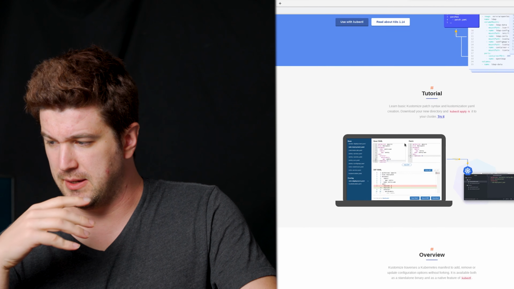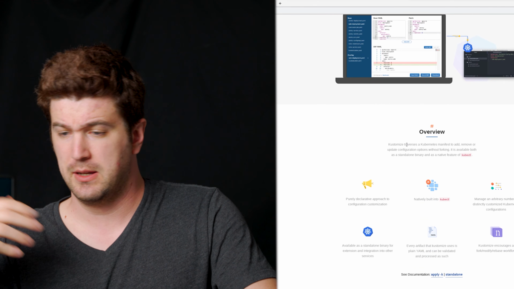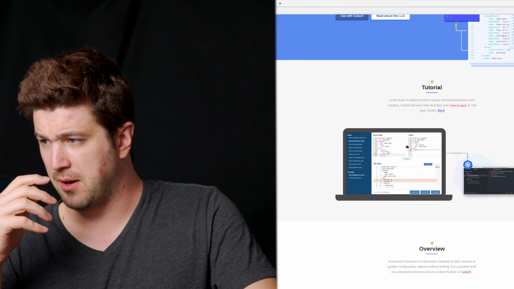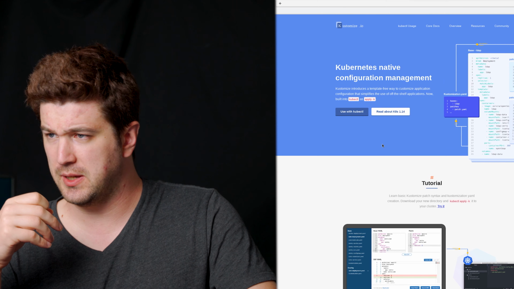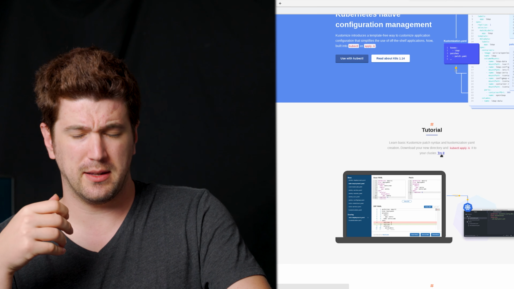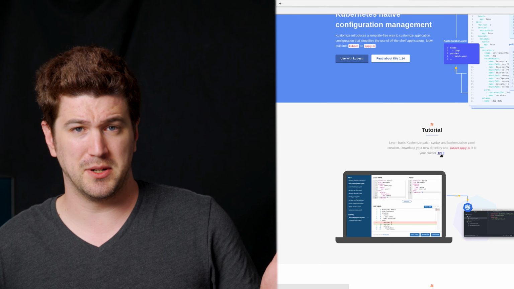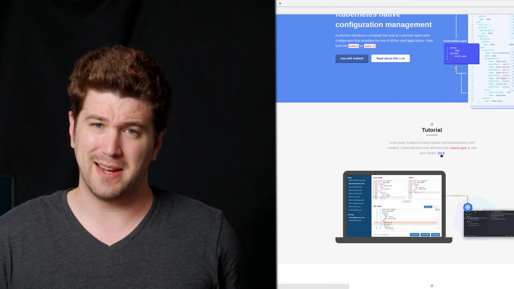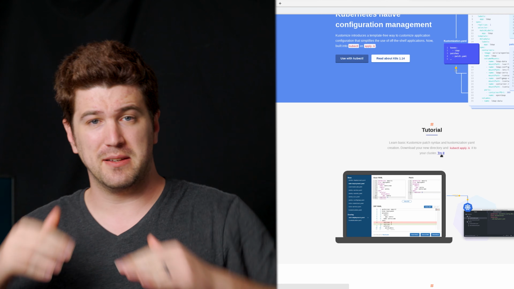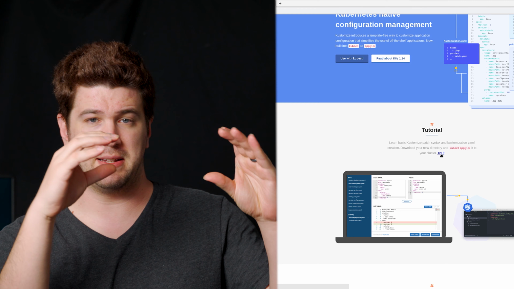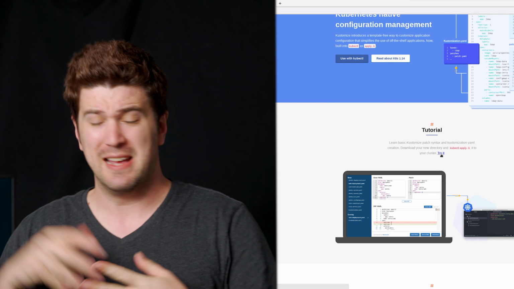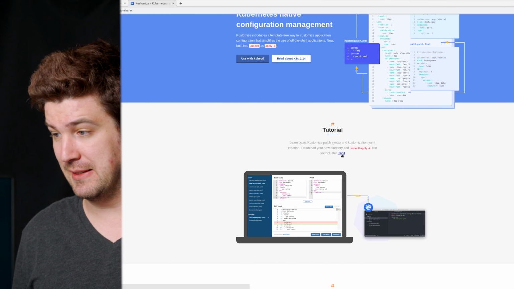So here you can see all of the Kustomize resources and different things like that. A really cool use here: if you're unfamiliar with Kustomize, in the shortest number of words it's CSS for Kubernetes configuration. Basically it's a layering configuration. You have this base thing that you want to edit, but you don't want to edit that base thing. You just want to layer another file on, like cascading style sheets. That's kind of what Kustomize is.